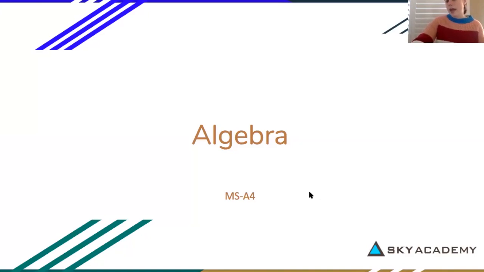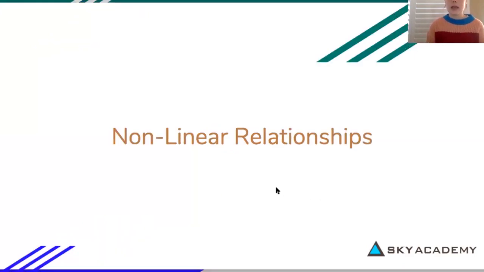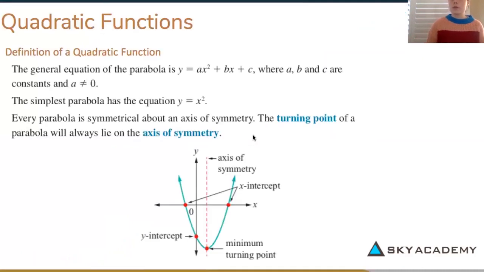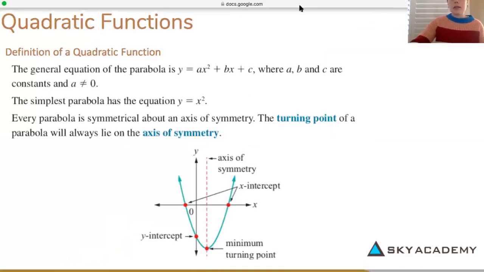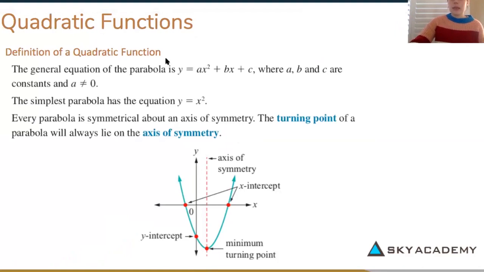We're looking at the topic of algebra, specifically the subtopic non-linear relationships. So this is our third video in this topic, and we are looking at quadratic functions. Another name for a quadratic function is just a parabola. A parabola is marked by the general equation of y equals ax squared plus bx plus c, and the simplest parabola would just be y equals x squared.